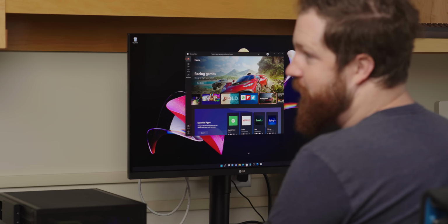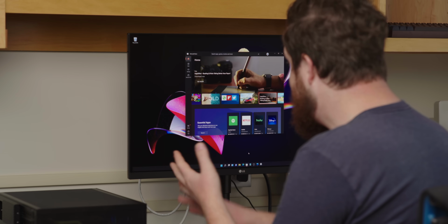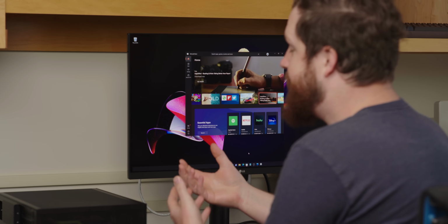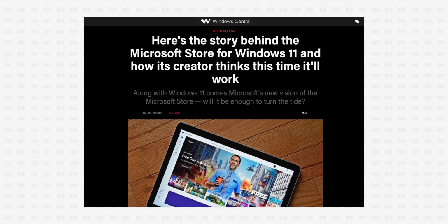The last and perhaps most aspirational thing I want to talk about is the Microsoft Store. Anyone who used Windows 10 knows that the Microsoft Store was just a haven for crapware and abandonware. Most good apps were never in it because Microsoft obviously takes a cut of the sale, and then also because they have really, really strict admission requirements that deterred most app developers from ever really trying it. It was bad. And Microsoft seems to have addressed some of the concerns in Windows 11. Microsoft seems to be more optimistic about the future of the Microsoft Store because they really do want to make this the place where you come to get all of your apps.